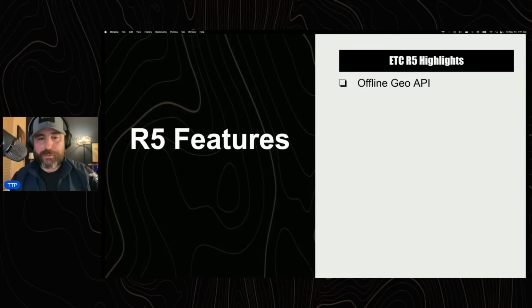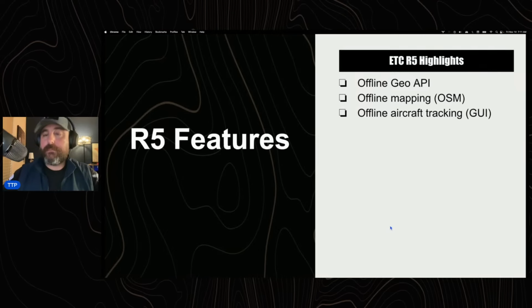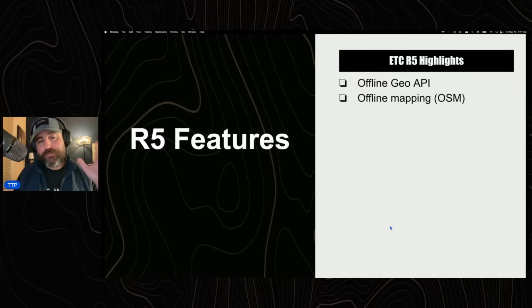You'll see that demo shortly. So it does a bunch of these things. It does calculations for how far you are from somebody else. Oh, offline mapping. This was the big one for R5. Right now, the offline maps are supported only in the US and Canada. I'm going to see if I can get the UK done next before this release goes out, and Australia. You'll see a lot of the applications that are coming are using this new offline mapping engine. So zero connection to the internet required.